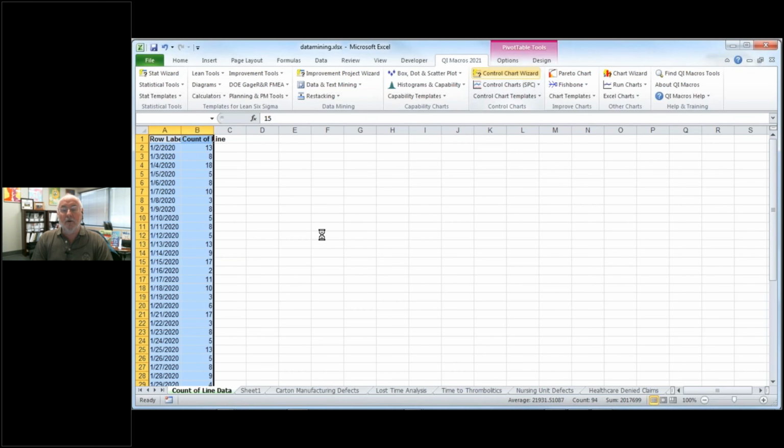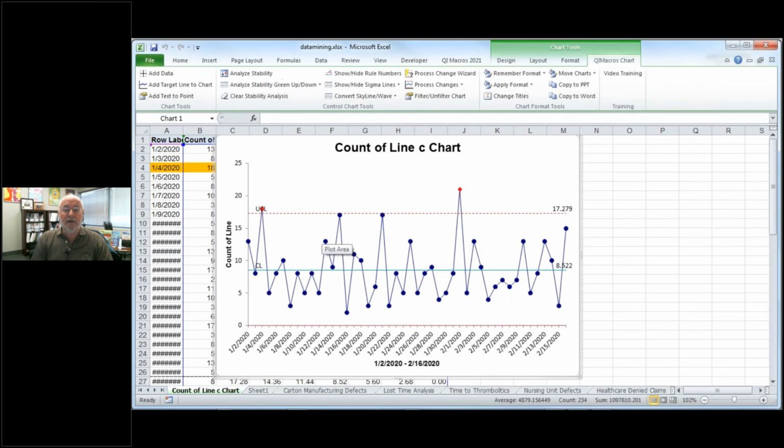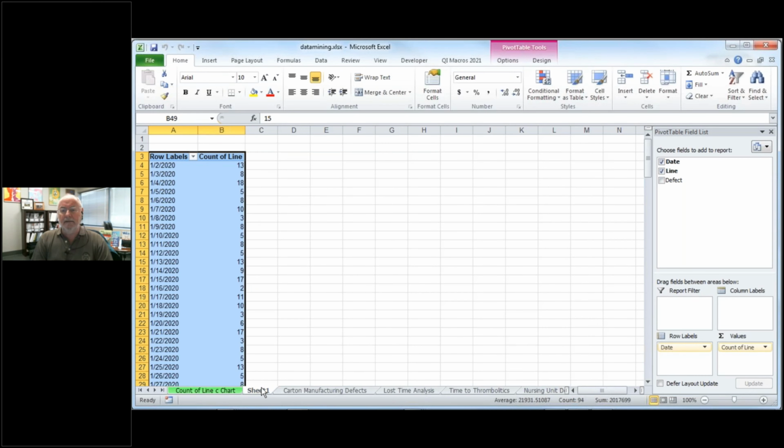It's being kind of slow, of course, because I'm uploading and downloading lots of data. Here's our control chart of performance over time. You can see we had a couple of out of control points, but in general it's stable, hovering around 8.5 defects per day. That's how we start to get there.